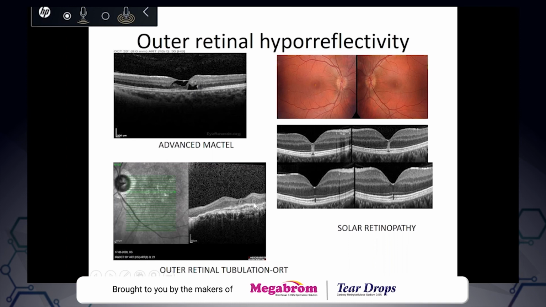Look at this patient. You are actually seeing some round structures here. They are hyporeflective. They are seen in the outer nuclear layer. Mind you, they are seen in the outer nuclear layer. They are seen in areas where there is no RPE or the RPE is damaged. This suggests very advanced disease. Actually, where there is loss of retinal pigment epithelium, there is loss of photoreceptors.